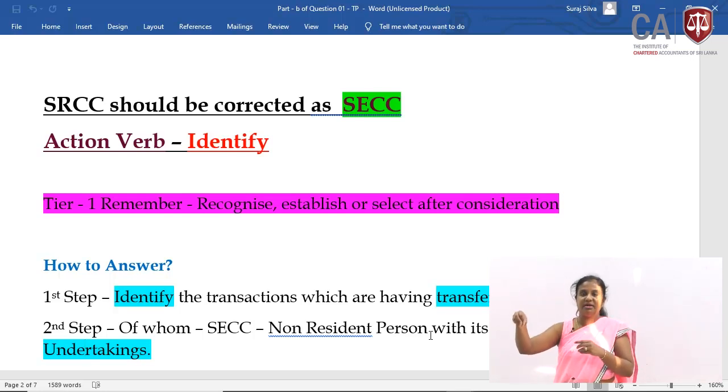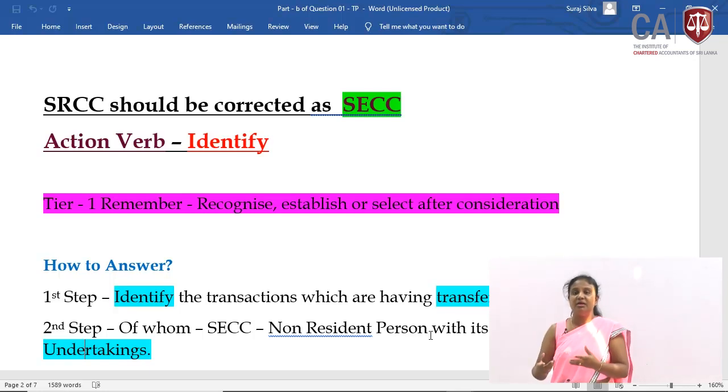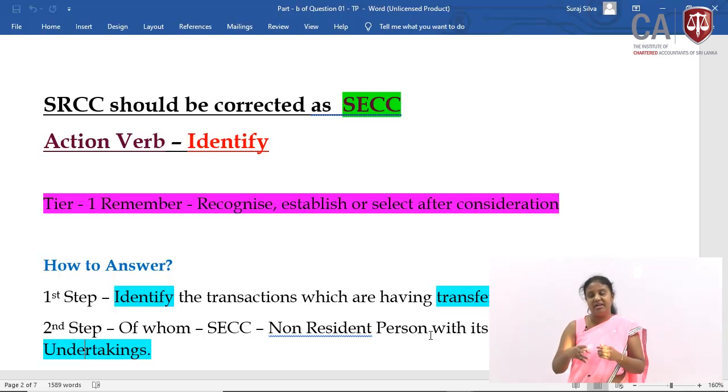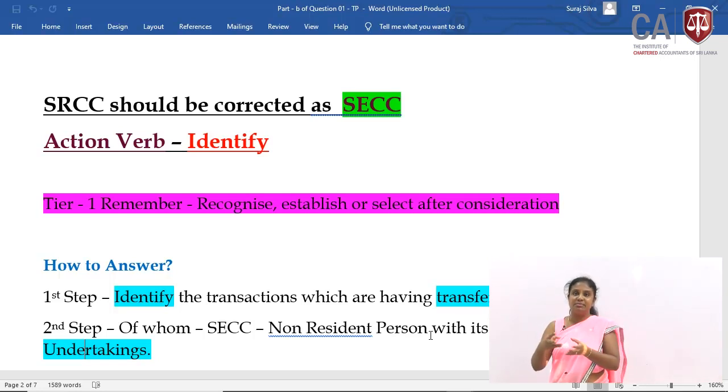The meaning of transfer pricing risk is that due to the arrangement, the tax liability of that group will be reduced. Therefore, as a tax consultant, we should rectify the transfer pricing issues in the company. Due to that issue, there is tax minimization, and the recommendation is what they should do to have arm's length price. That's the process. Then how to answer.